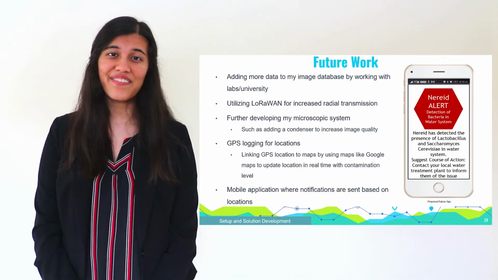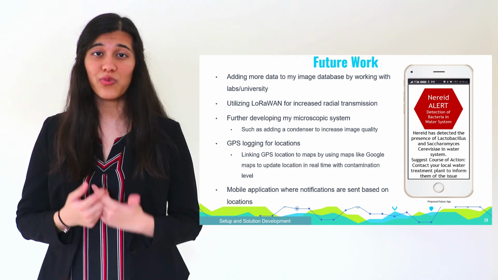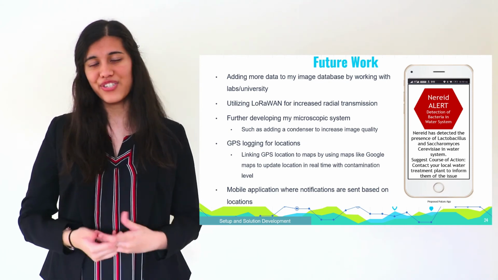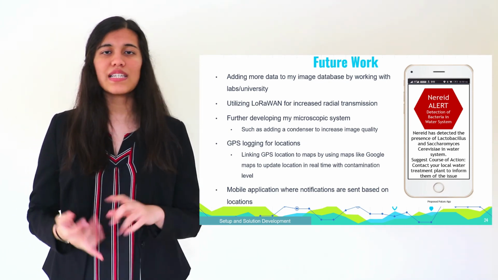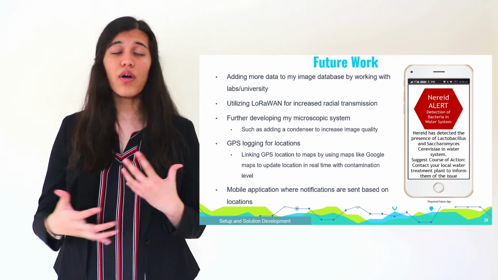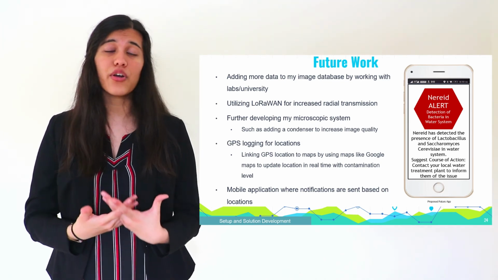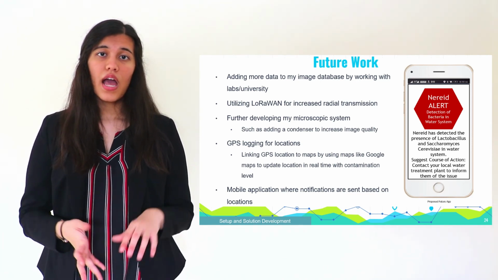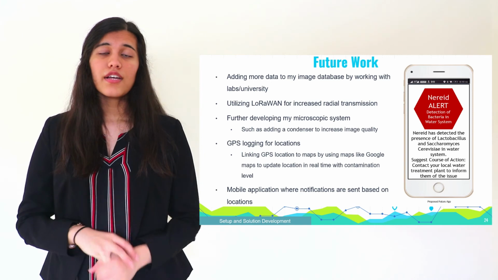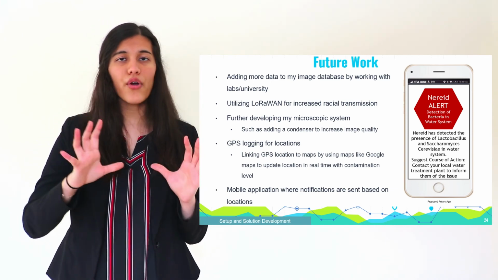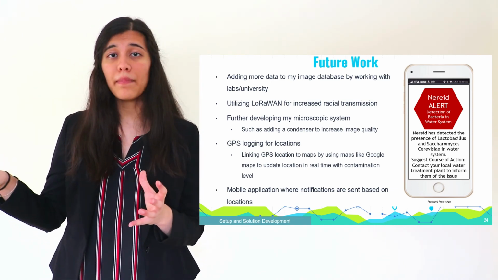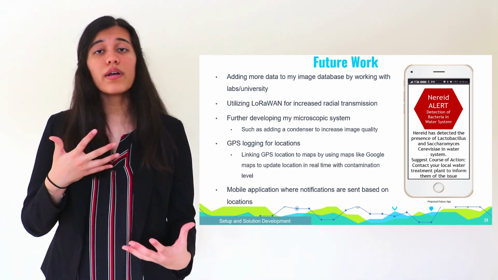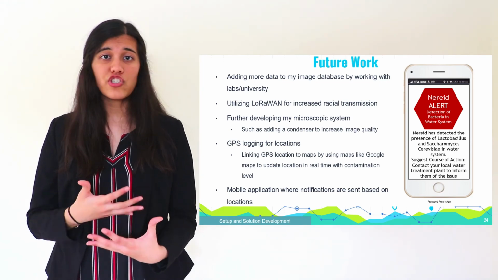Now, this is a great innovation that I'm so proud to have been able to work on. But like any good innovation, it is always in the process of being fine-tuned. So for my next steps, I want to continue to add new data and new amounts of bacteria and other microbes that could be utilized in water contamination by working with local universities. I want to use Google Maps API to create a neural network program that's also integrated with a mobile app so that we can create a mobile application that people are always able to use to be aware of the contamination in their area.